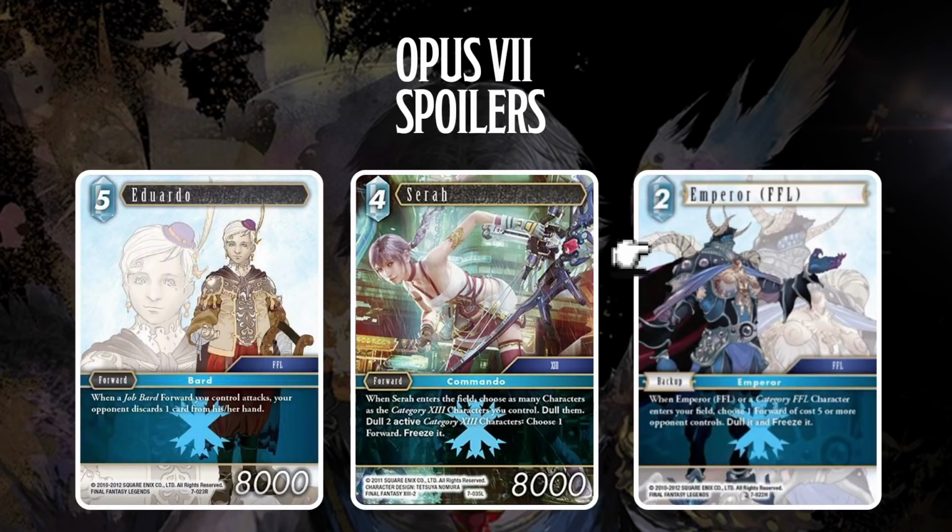I can't imagine how many FFLs we have right now, but we're definitely going to get more in this set, so it's going to be something to think about. I don't like it when it's very specific to 5 cost. Like, the only thing I like is Diablos for that, because it has more options. So I don't know how much play this is going to see either.